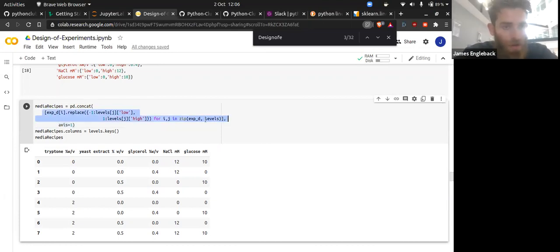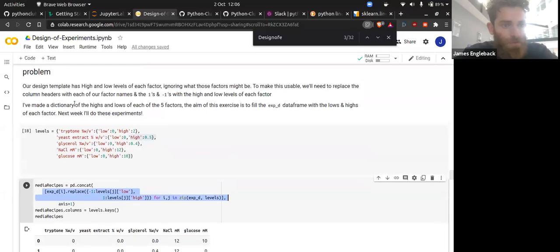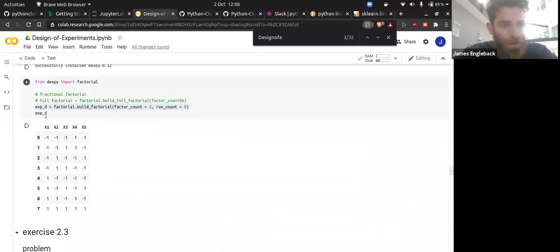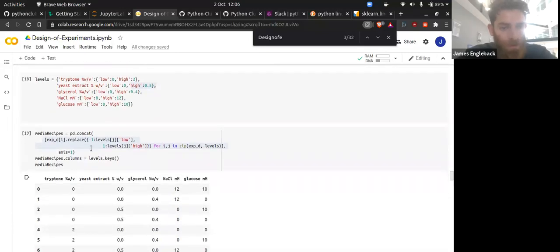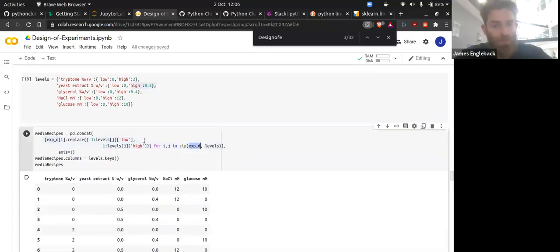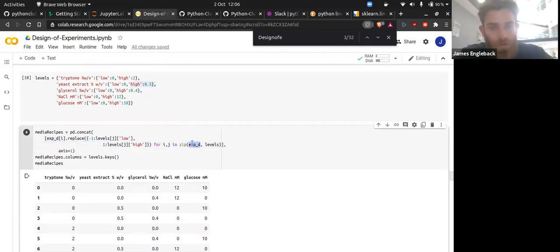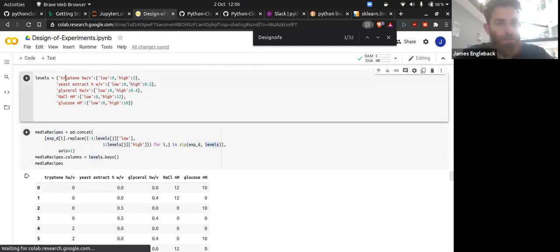So I looped through this EXPD data frame in a list comprehension. I've split it onto 2 lines to make it a little bit more readable. I'm looping through the columns of that, and also the keys of this dictionary, levels.